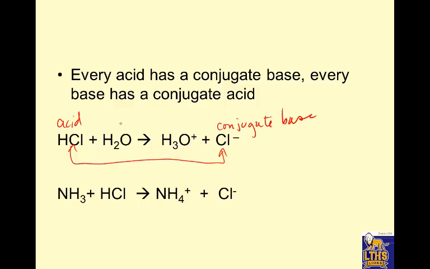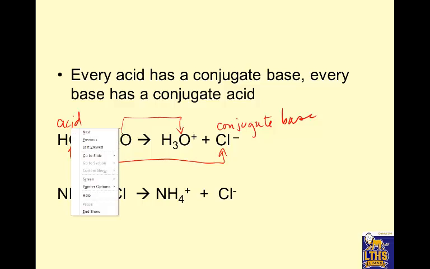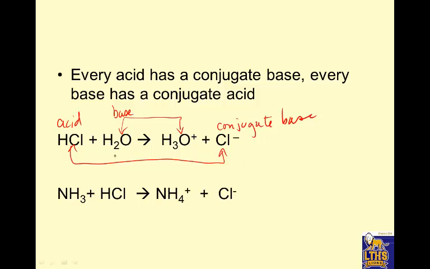All right, so let's check out this pair of things. Going from left to right, this H2O takes an H plus. Where does it get it? It gets it from the acid, but H2O turns into H3O plus. So it's got an extra H and a plus. So this is a base because it's a proton acceptor or H plus taker. And so this is the conjugate acid of that base. Okay, so it's really a conjugate acid-base pair.